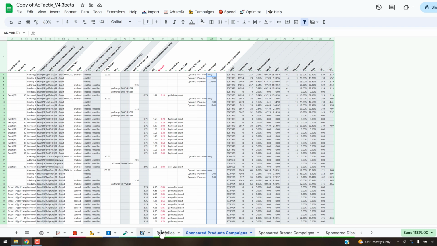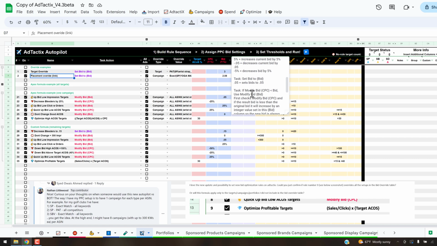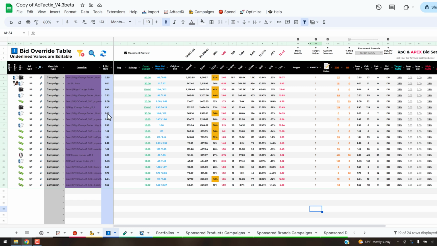And then the way you link the base bid is basically there's a formula hidden in this comments section. If you scroll down again, I know I'm getting this pretty advanced, but it'll be helpful to some. So here's kind of the link, and this links your target override value to the bid override table and looks up whatever's in this blue field here. So that's kind of the use case for that. There's a lot of other ways you can do this. I mean, you can pretty much pick off any of these values off the bid override table.